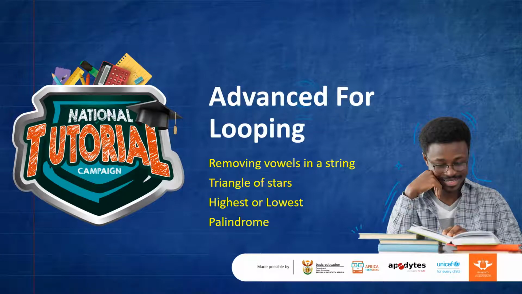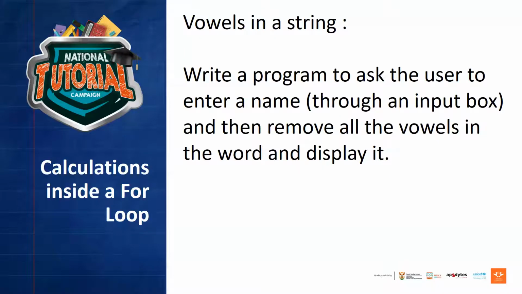Okay, so we are ready to start. I'll start off with a question here. The question is trying to remove vowels in a string. Here is the question: write a program to ask the user to enter a name through an input box and then remove vowels in the word and display it. In other words, we're going to display a word without vowels.